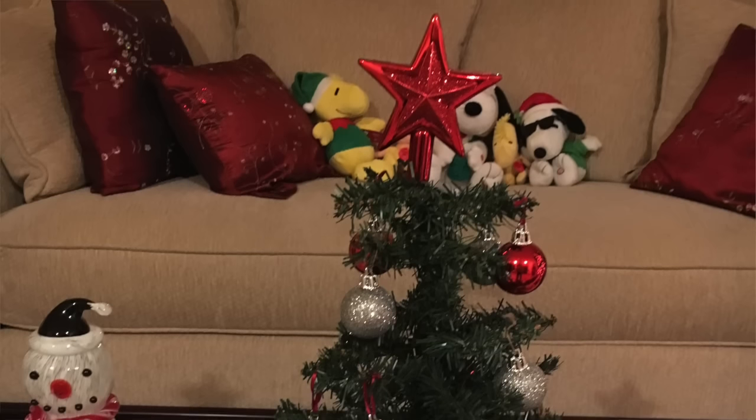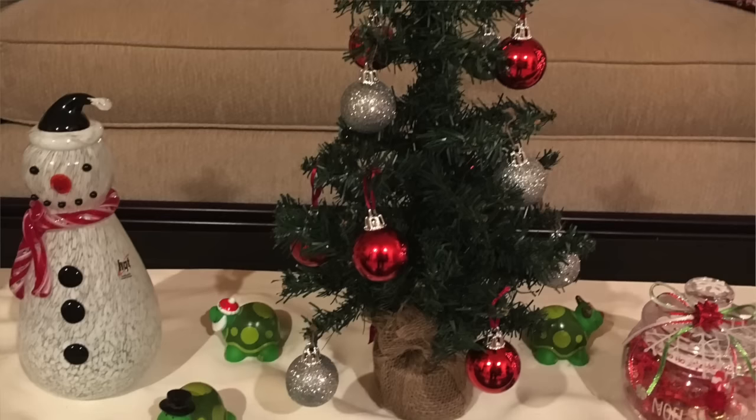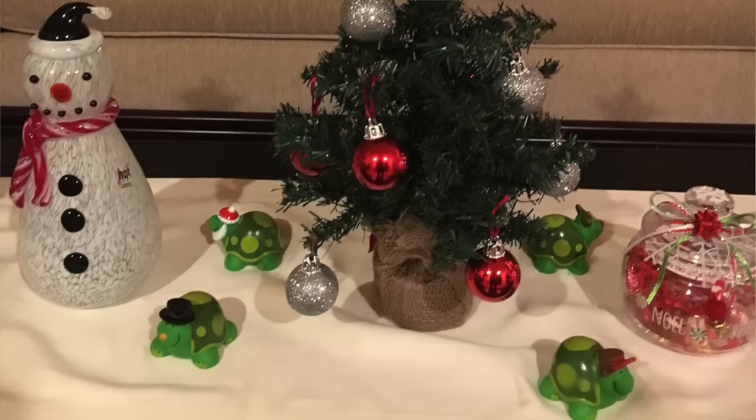I also found an ornament. I was looking for a small tree topper — a star or something — for my small Christmas tree. I found that tree at the 99 cent store; it's really nice with burlap on the bottom and ribbon, pretty heavy and sturdy. Every year I try to get a small Christmas tree for my dad's grave. I already put it up during Thanksgiving with the family over. The Christmas tree was only a dollar and the ornaments came in a set of 12 balls.